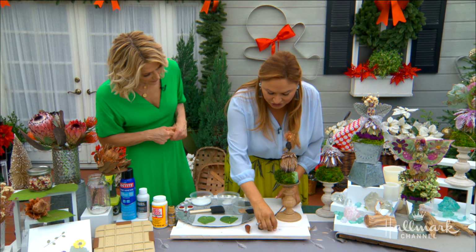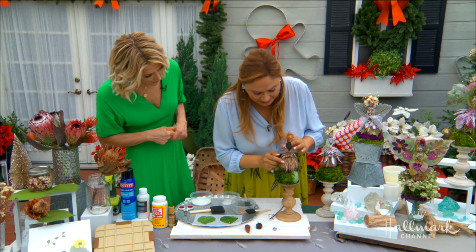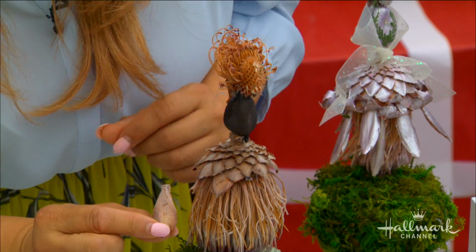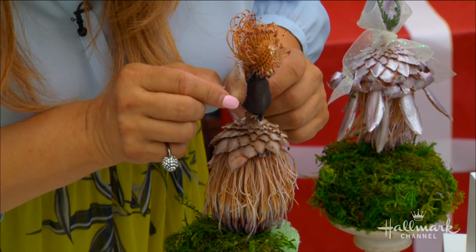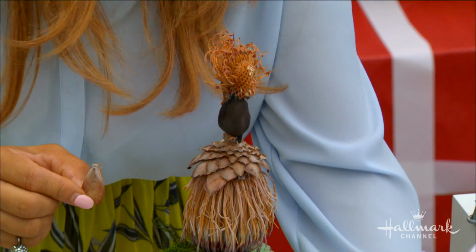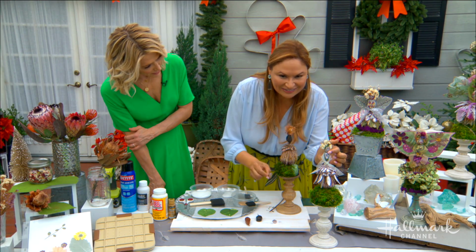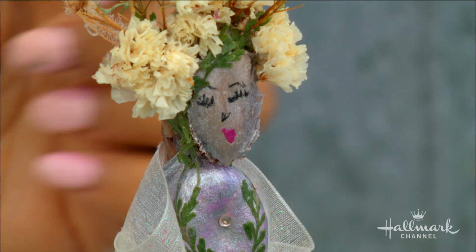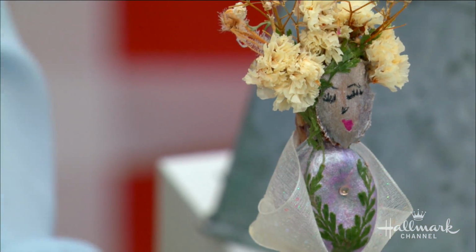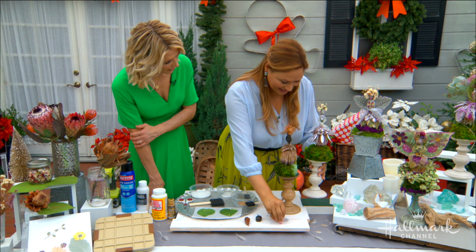And then I took one of these little Protea leaves, and you see it here before. I made her face from this. I have an example right here for you, friends. Oh my goodness. You see how she has a little face? Well, that's the Protea that I just painted, and put a little face on her. And then you put a little ribbon around her neck.